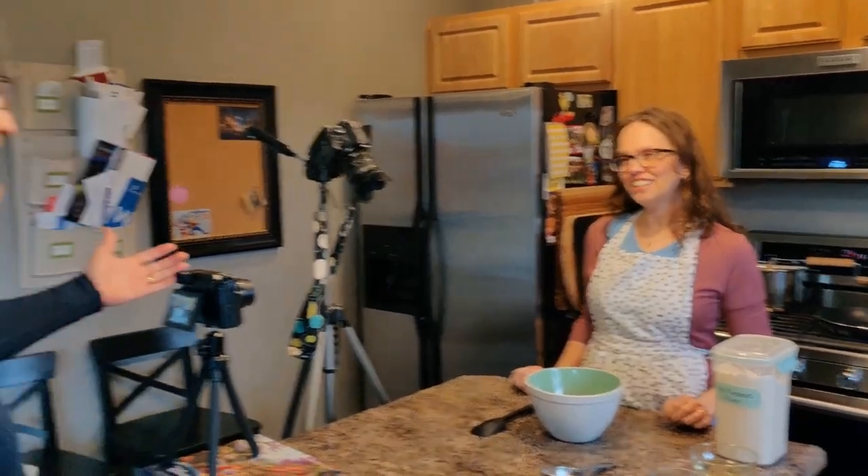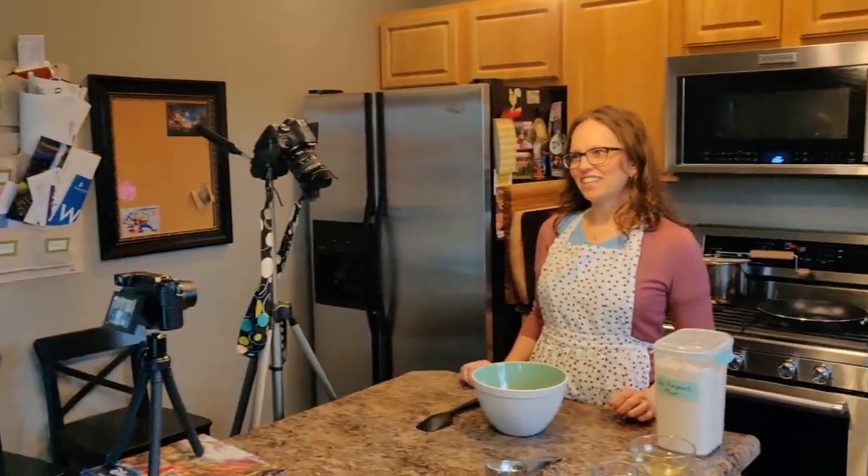Today we're making unleavened bread specifically — unleavened bread that my friend Jaya in Chicago taught me to make, or tried to teach me to make. This is similar to roti if you want a proper recipe from the internet, but she taught me to make this and this is our version that our family likes and that we're going to use for communion tomorrow.